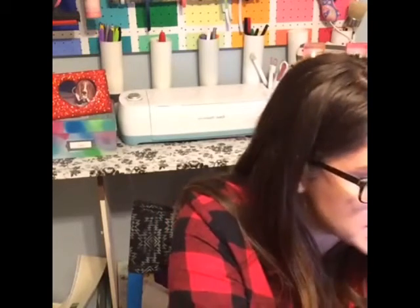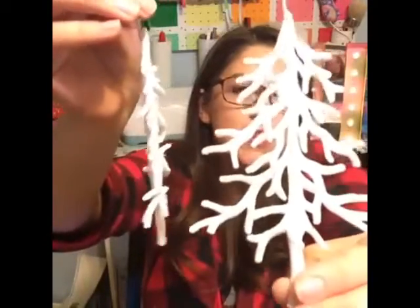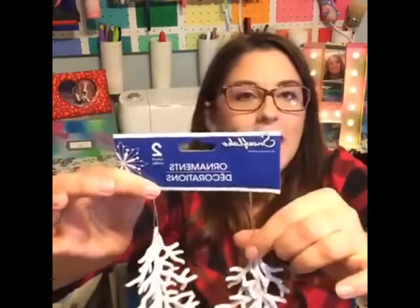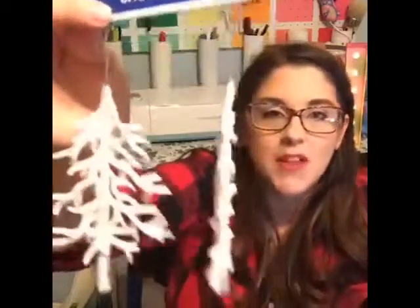The last type of ornaments I bought were these, which I thought were pretty sophisticated looking for Dollar Tree. These large — probably four or five inch tall — branch tree ornaments come in packs of two, which means they're only fifty cents a piece. Again, they've got that glitter all over them and all over me now, but they're very pretty. Since they are large in size you can get away with not using as many of them but still making an impact on the tree. I think I bought four sets of two, so eight ornaments of this size. They'll show up really well on a tree, a wreath, or a garland however you end up using them.